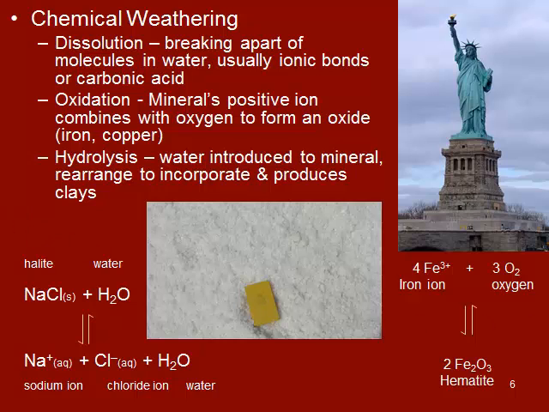The last type is what's called hydrolysis. This is where water combines into the mineral structure. We actually end up getting things rearranging, incorporating that water, and we get clays as a result. So when we start talking about clay sediments, this is where they come from, this process of hydrolysis.